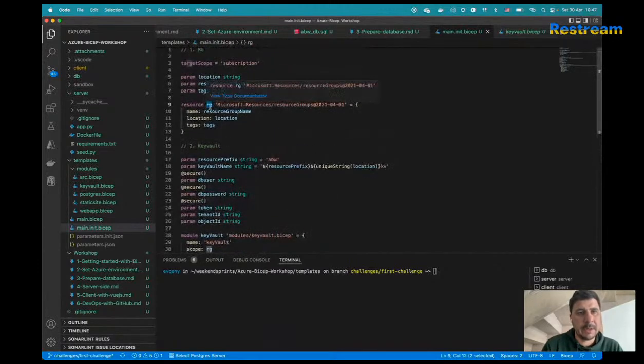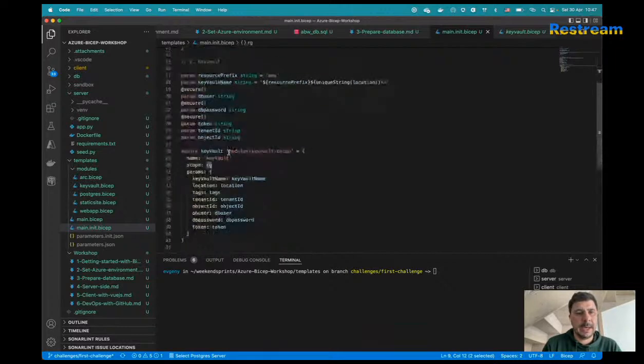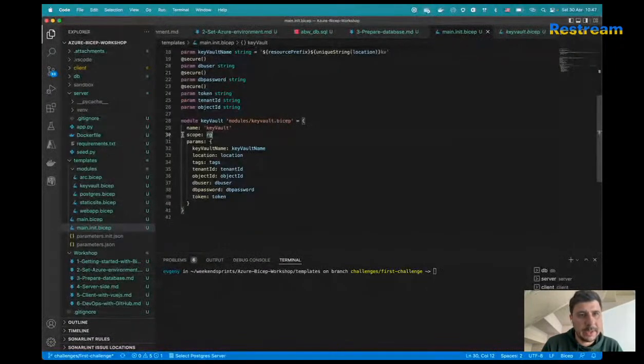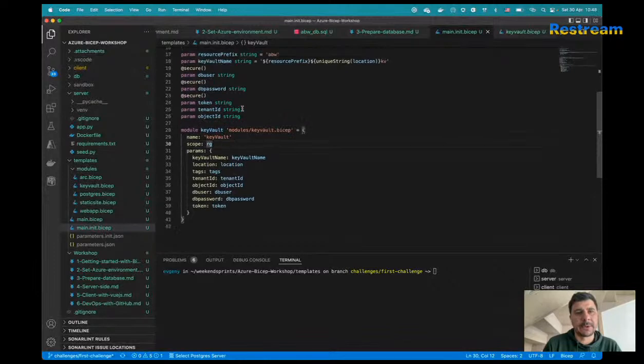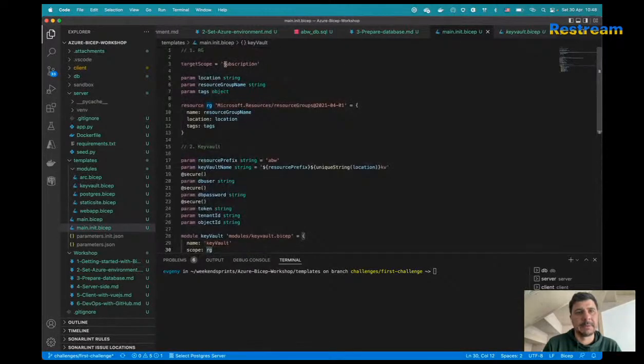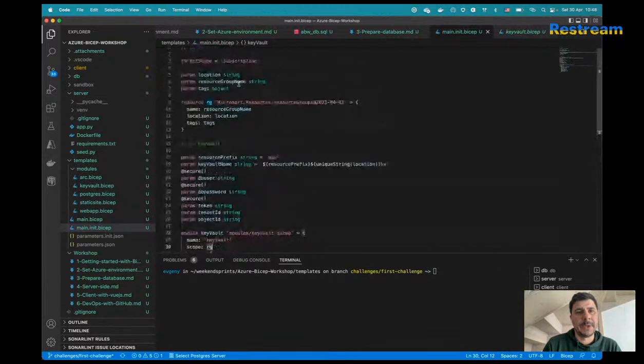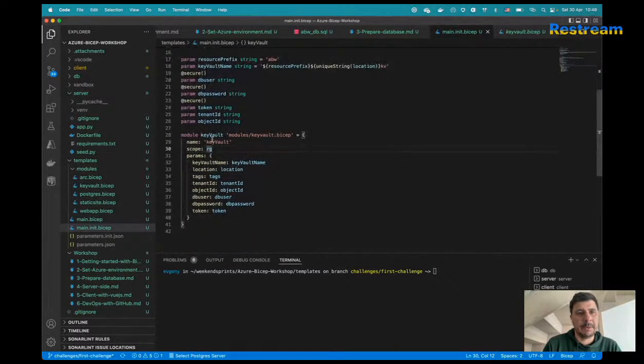Like for example, here, I do have a resource for the RG, which stands for resource group. And if I scroll down to my line 30, I do have a scope, meaning that my model Key Vault will be deployed to a different scope, because initially we defined the subscription as a scope. So my first part of this template will be deployed to the subscription, and then my model, which is the Key Vault, will be deployed to the scope of the RG, meaning that it will be deployed to this resource group.